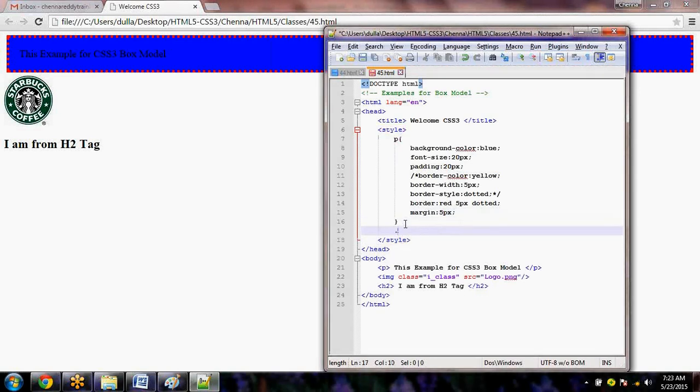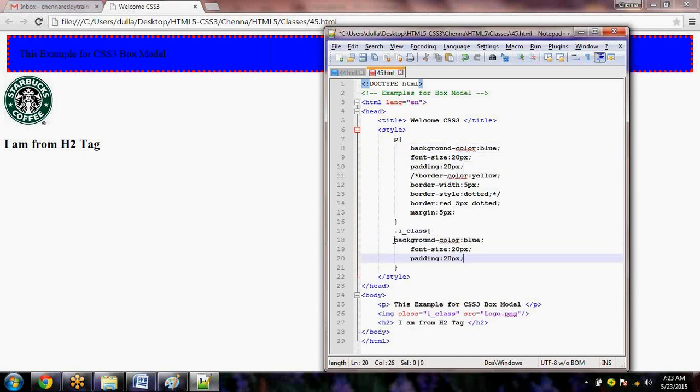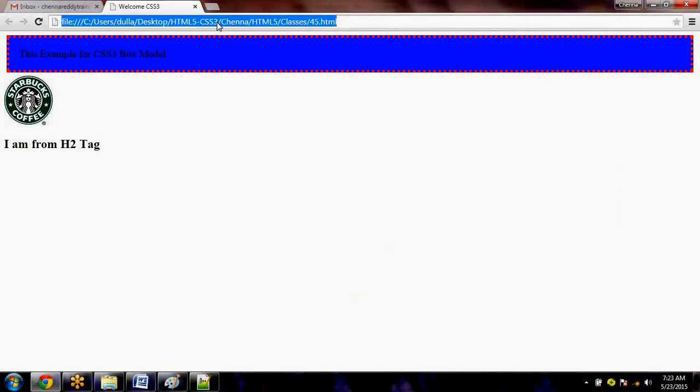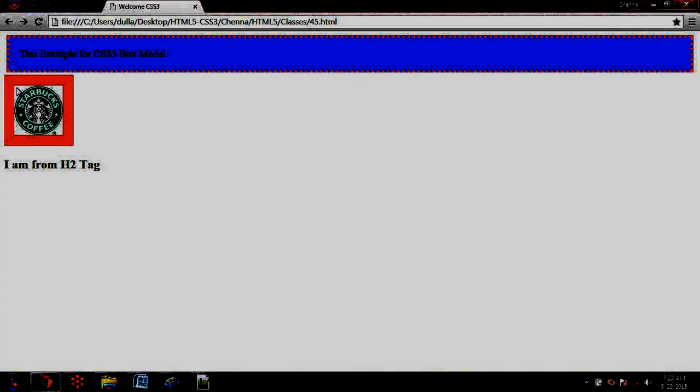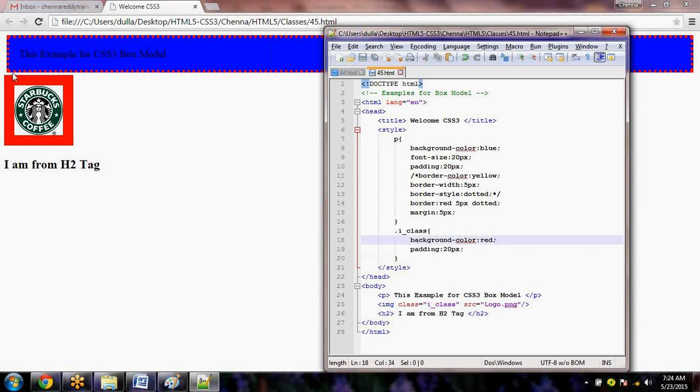What is the image class? It is a class, means I need to use dot id underscore class. Then you will be defining the background color, all these things. Instead of blue, you can define some other color so that you will see the difference. Let's say red. Now save this program and run this. See, image is also content. That's what I said. So for content, there is a padding, there is a margin. I did not apply margin. I just applied this one, font. Font is not required for this because there is no text content. It's just an image. So therefore, I just applied the padding. So you see the padding. And if you want to apply the rest of the things, you can apply.